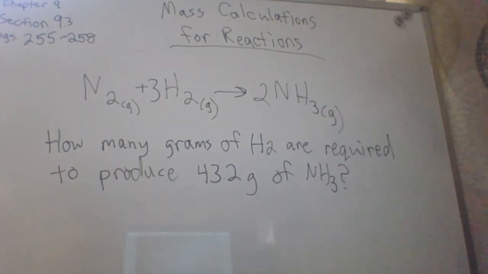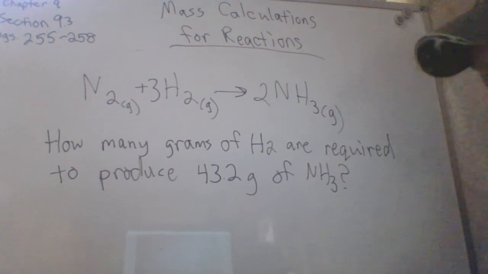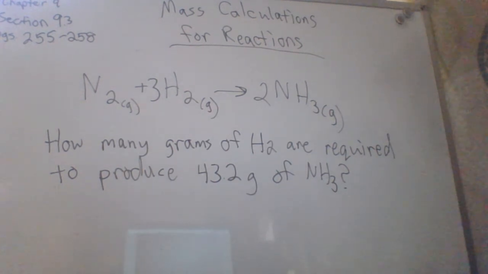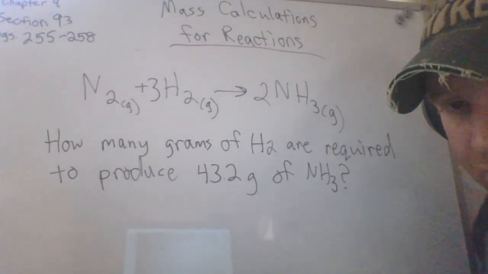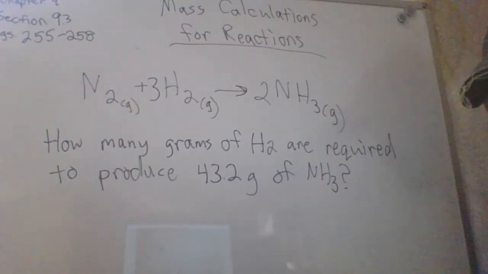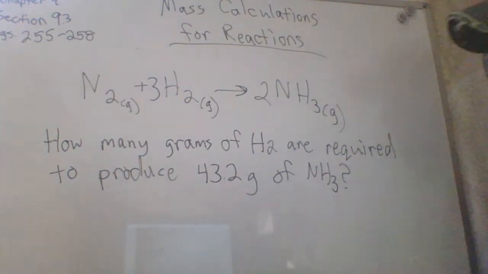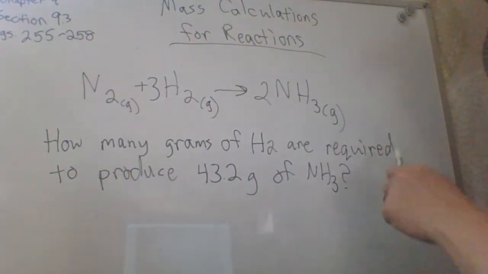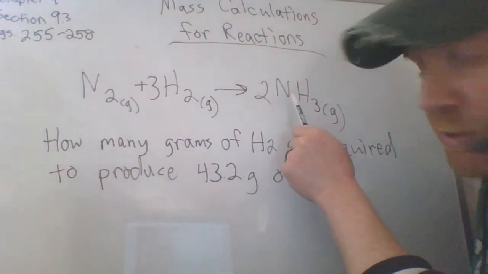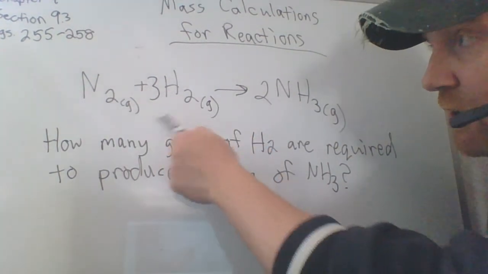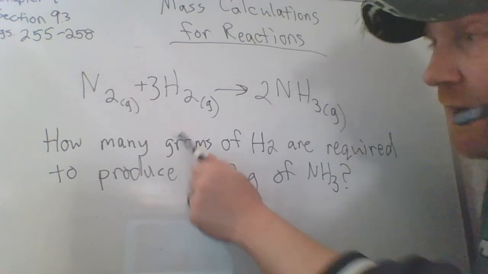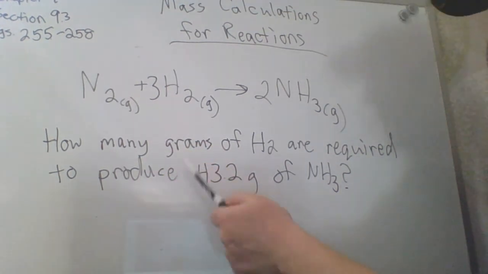Okay, so I didn't like a lot of the example problems in the book that dealt with grams of product going to grams of a particular reactant. So this is one that I made up, and we're going to answer it together. You can always refer back to these, but I wanted to show you how you can go from grams of a particular product, in this case there's only one, to grams of a particular reactant that you are asked about. You're not going to be asked about both in this case.